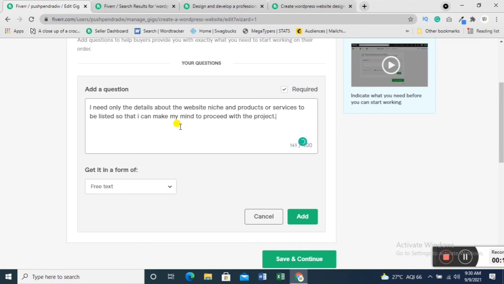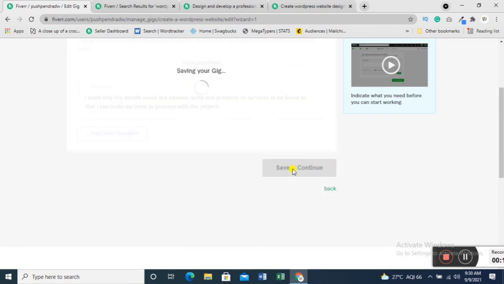All right, so you can give an option of free text. Then next what you have to do is save and continue.